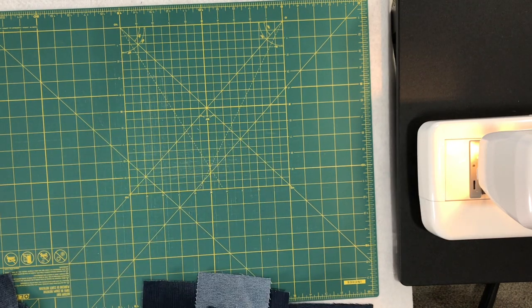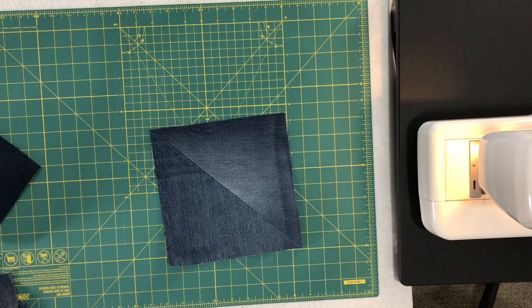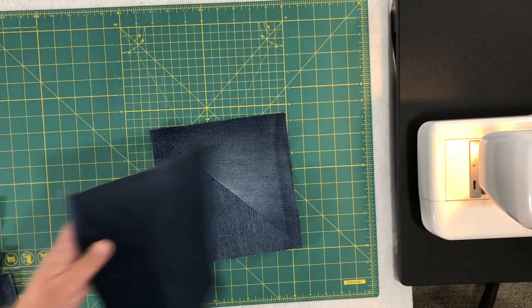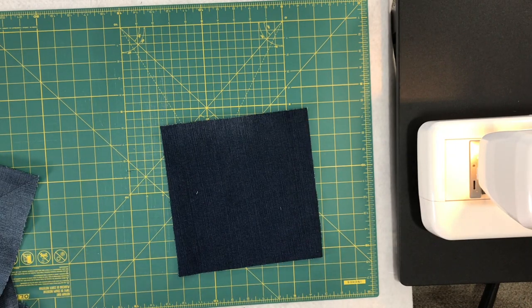But we're going to go ahead and get started, and I'll show you first how you make your half square triangles. It's pretty easy. You need two of these 9 1/4 inch squares. Let me find another one.